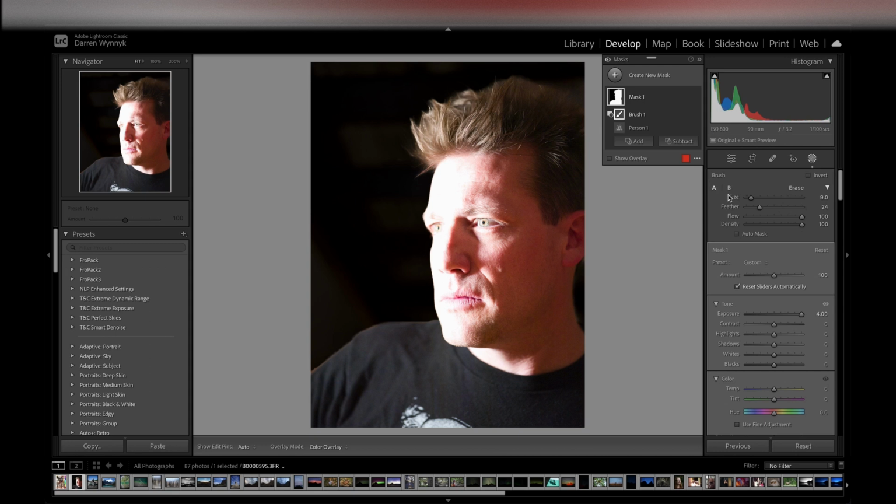We'll click back to A here. So what does flow and density mean? Well, we'll show an overlay here. Flow, you can imagine that this brush, and that's why it's called a brush, is a watercolor. Flow deals with how much paint is coming off the brush.